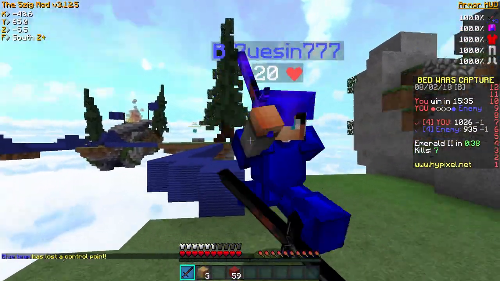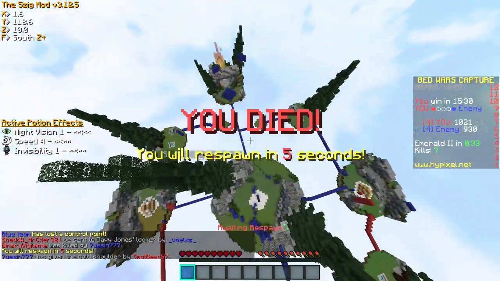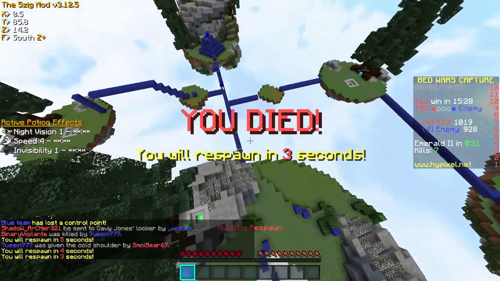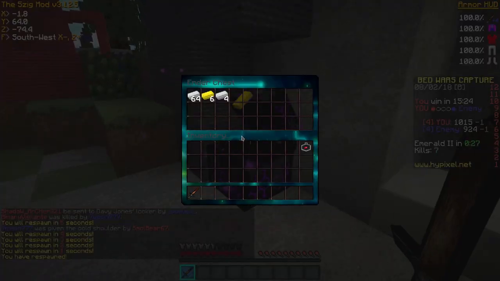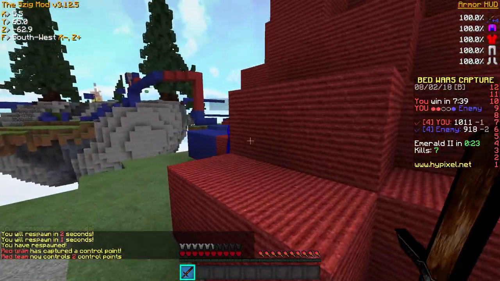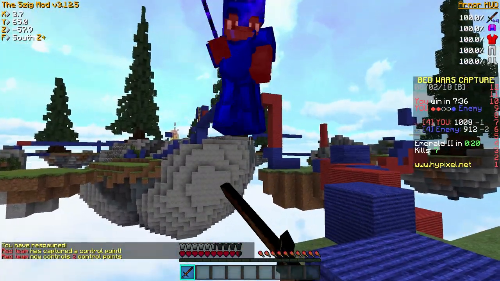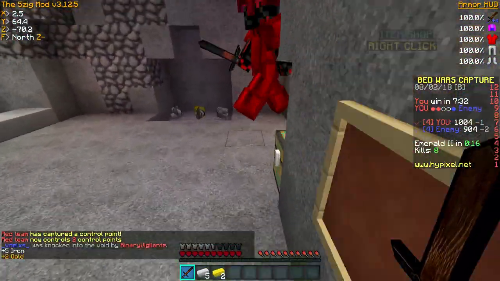There we go. I can take him on. Okay, maybe not. Maybe not. Nope. He's one hit away though. Okay, good. Another guy came in from behind me and took him out. That's good. I see someone. Nice. Comboed. Take that. Okay.